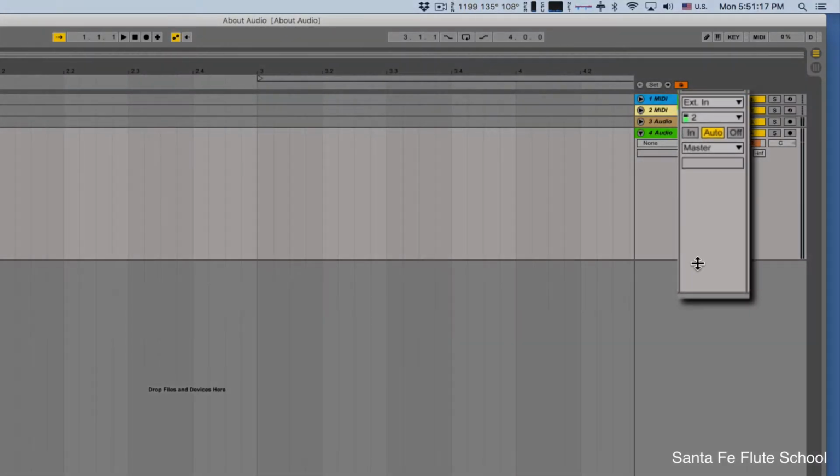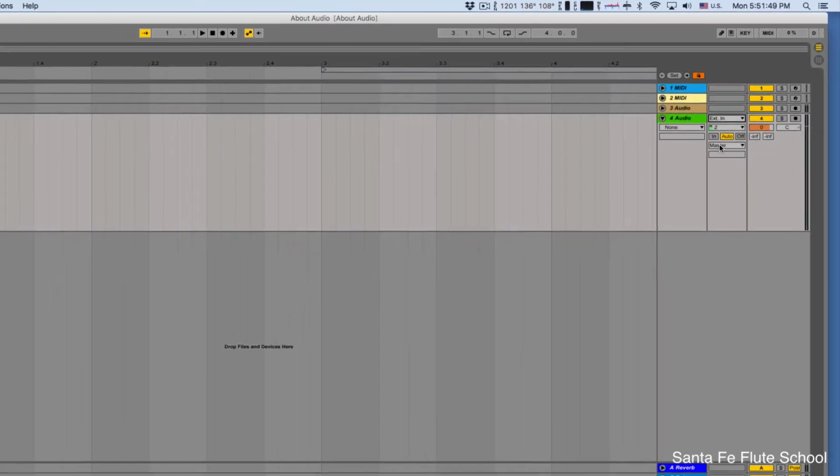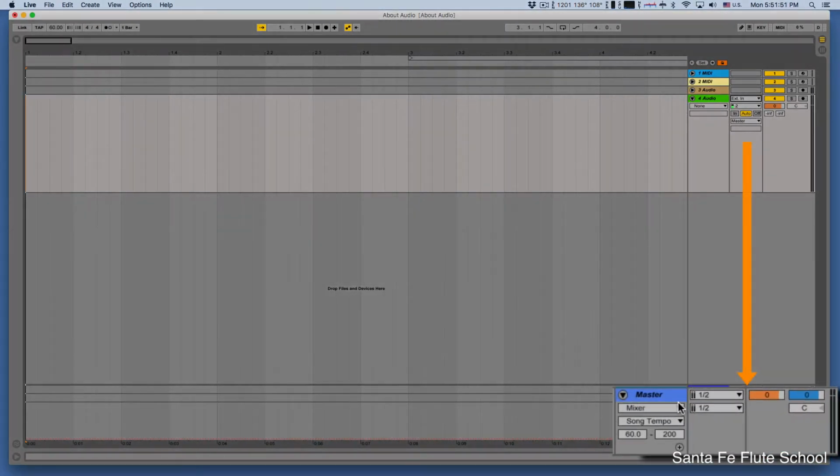In the in and out section, we have external in chosen. That is our digital audio interface. I'm coming in on the second channel, which the mic that I'm using is plugged into. You can see the monitor of the level there. I've set the monitoring itself to auto. So when I put this in record enable, we will be able to hear the microphone coming through, but if I play something, it'll mute it automatically. And I have the output set to the master, which sends it straight out to my digital audio interface.